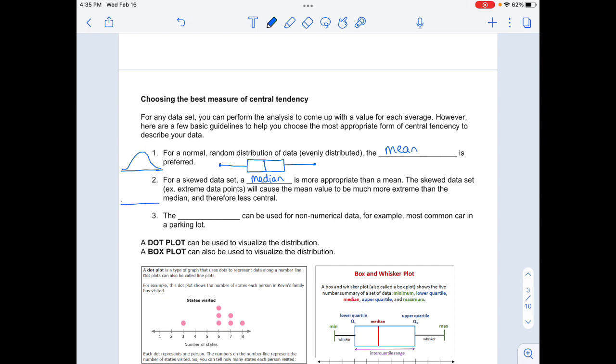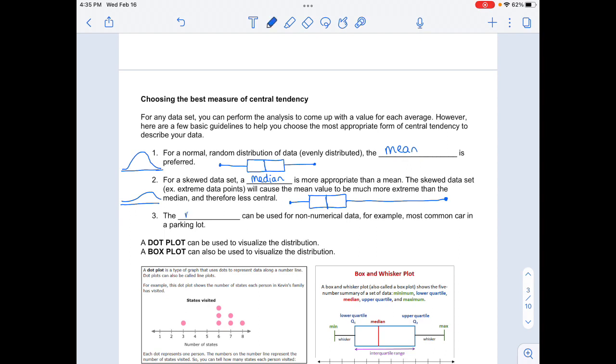Visually, your curve would look more like this, where you've got a really long tail, is what it's called, on one side. It's not even on both sides. Or your whiskers on one side would be much longer. Okay? So now this one is skewed opposite of this one, because the opposite whisker or tail is longer.